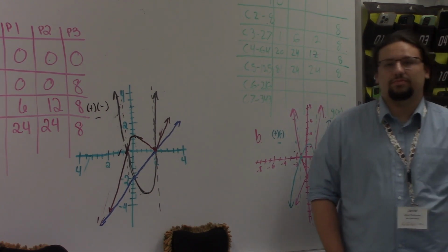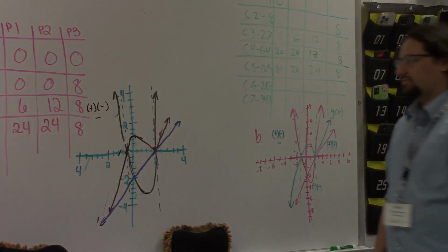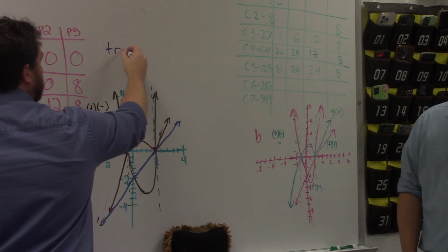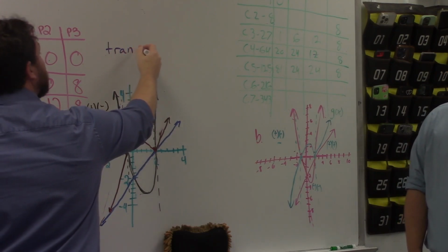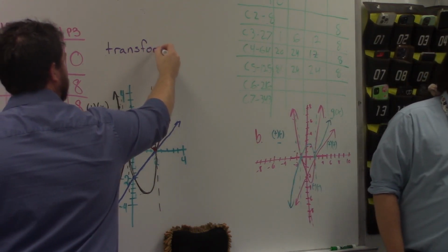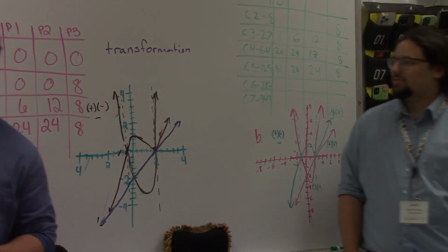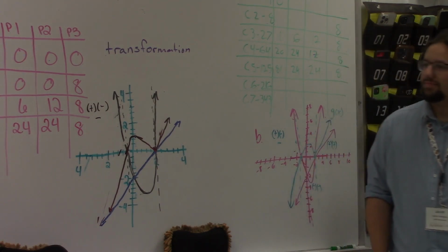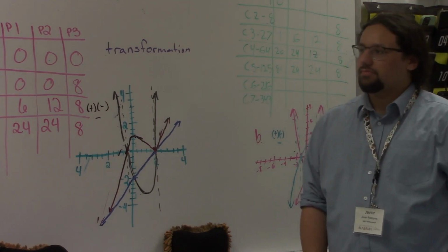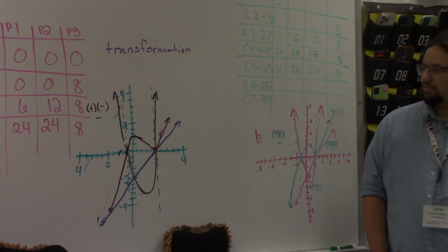What I would remind you is that we are dilating these functions, right? What do we mean by dilating? Transformation. Originally, I need you all to remember, originally we had what type of function? Quadratic. That shape was a parabola, right? So we originally had a quadratic, that shape was a parabola, and then we are transforming it.